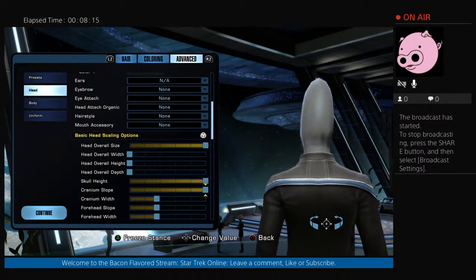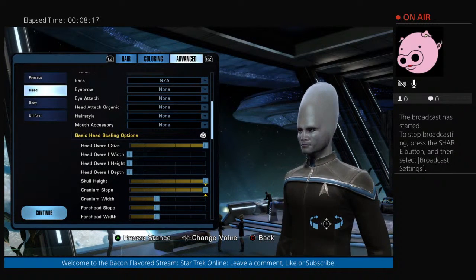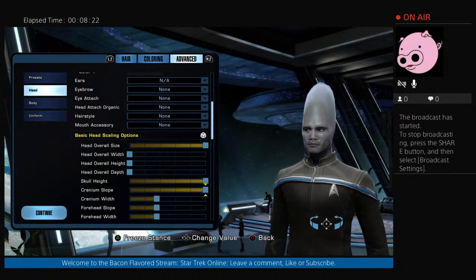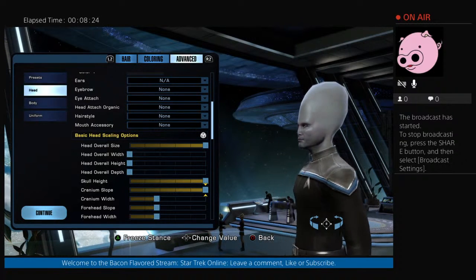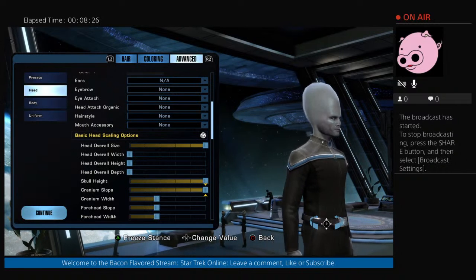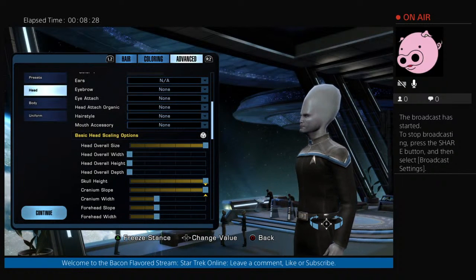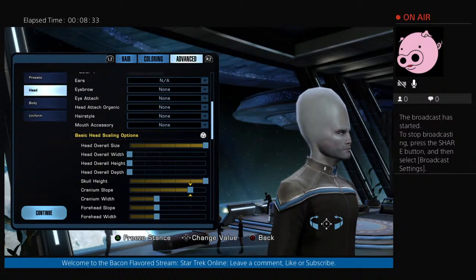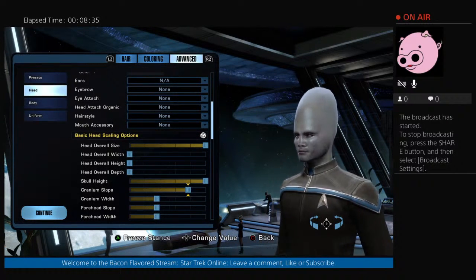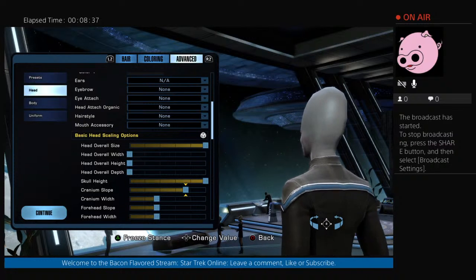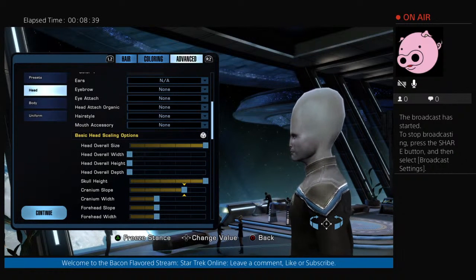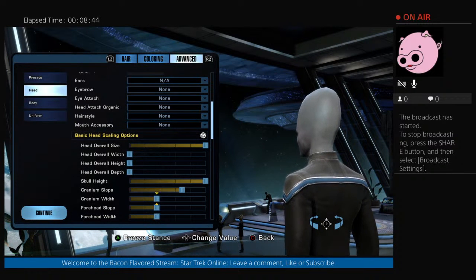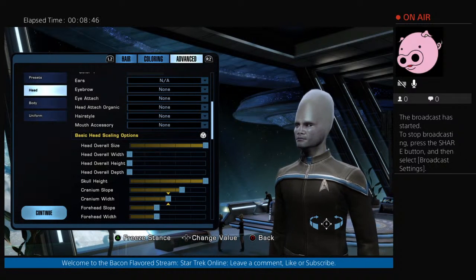Now, you can see as we do that, we start getting these pixelations there at the top where it just doesn't work out, right? Like you can see at the very top of that head, it just doesn't look right. Nobody has square heads, right? And it's just because we've taken all these settings to the maximum here. We're going to try to bring this down just enough to where we get some of that out. It's not going to be perfect. There we are. Okay. And then we'll pull it out wide as well.